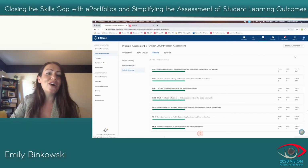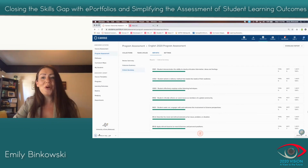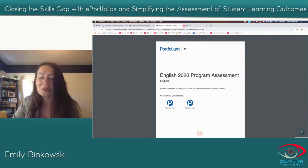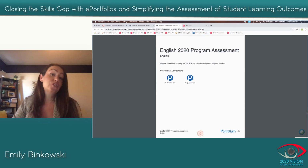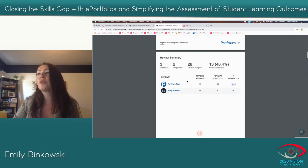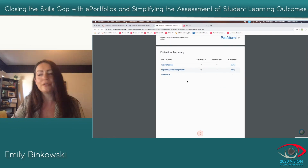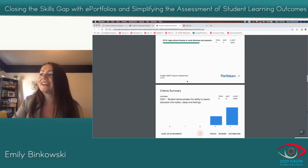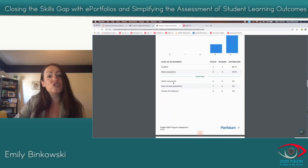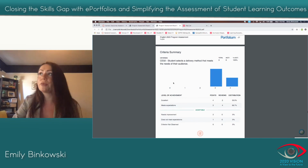And what I can do is download this report into a PDF so that I can have something that's aesthetically pleasing, but also accurate assessment data that I didn't have to lift a finger for. I'll see, of course, Rutgers branding here, your logo, the program itself, anyone who's coordinating this assessment, our outcome summaries, perhaps unmeasured outcomes, our review summaries, so those who are collecting this evidence and reviewing it, the collection summary, what it is we're reviewing, and then a breakdown of each specific criterion. And of course, how our students have measured and progressed based on these different levels of achievement that are, again, in line with and specific to your scoring process, your methodologies, your rubrics.